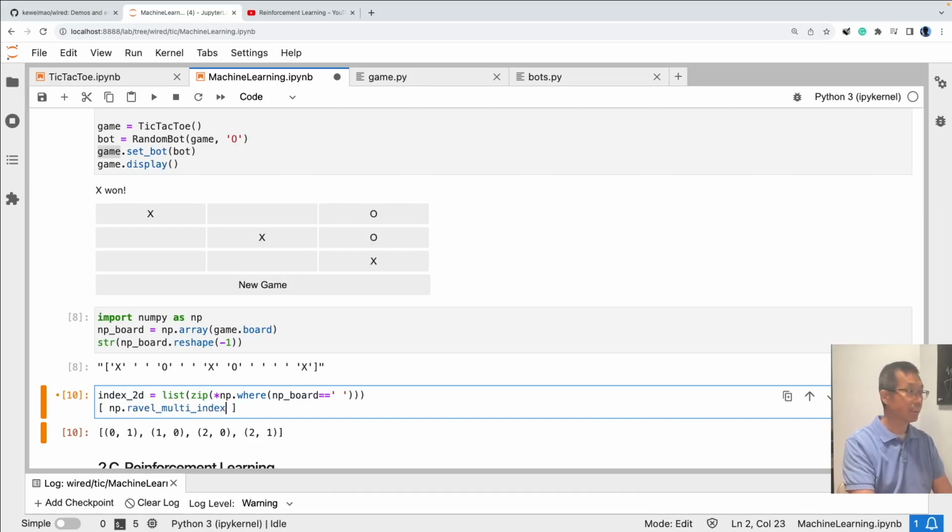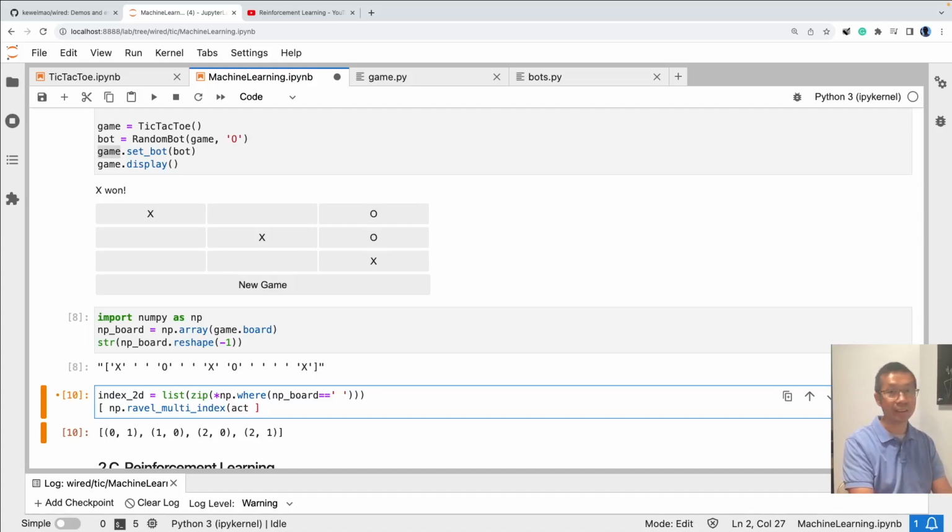So this is ravel multi-index, and so index based on index 2D, available based on each cell or action.